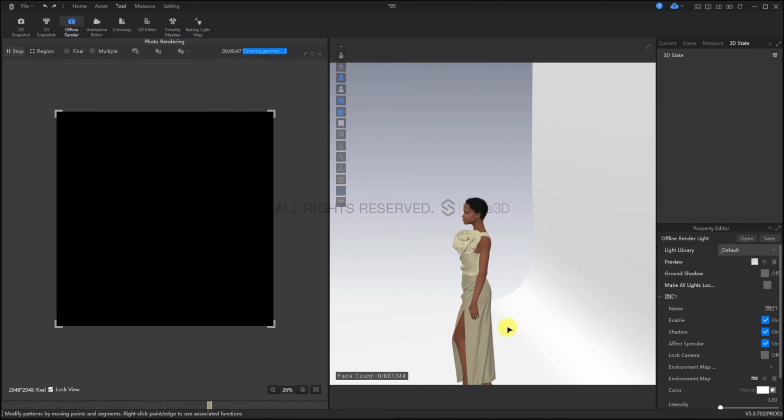We will find that although our light is placed in the upper right corner, the darkest places for the ball are not the ones that are backlit. There's a terminator in the middle of it. Those of you who have studied painting or art may know that this line is called the intersection line.